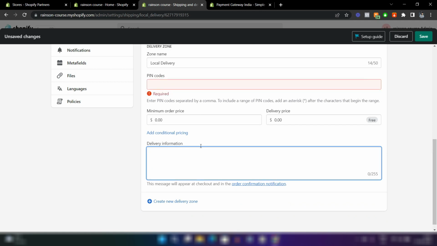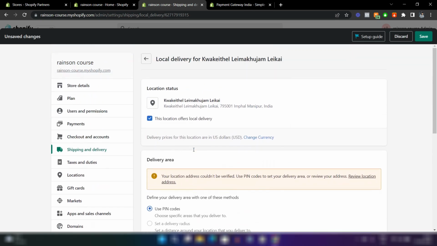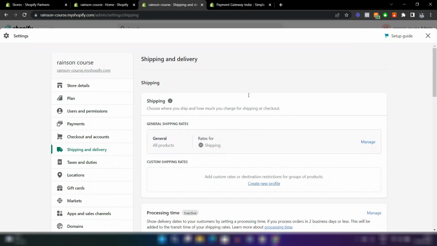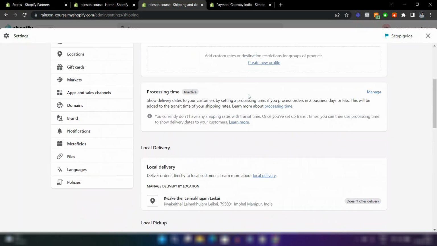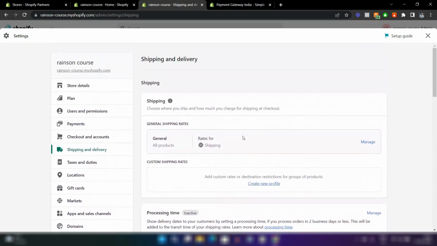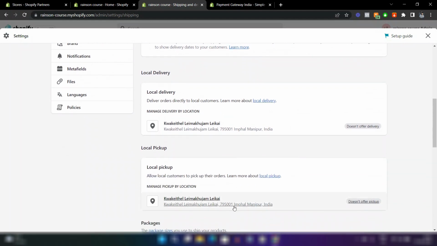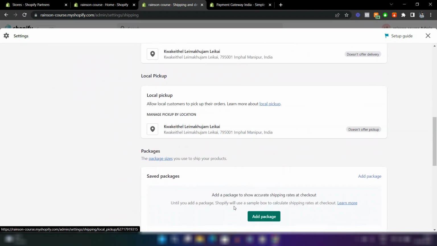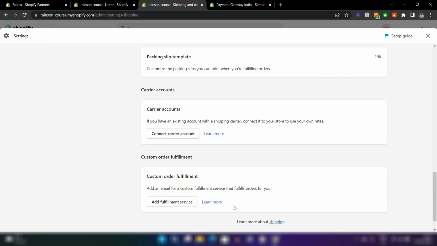You can even have delivery information, and you can also create a new delivery zone right here. So this is really self-explanatory. I think you will get it once you are inside this dashboard. So my friends, as a little piece of motivation, don't get frustrated, don't be scared because you might think you set it up the wrong way. Just set up the shipping rates, just set up the local delivery if you do local delivery, and just start selling. Even if there is a mistake, you can always fix it. You can always learn from your mistake. This is not a life and death situation.